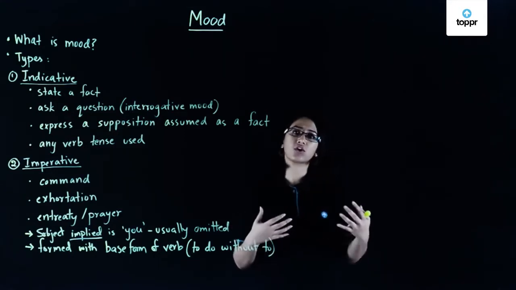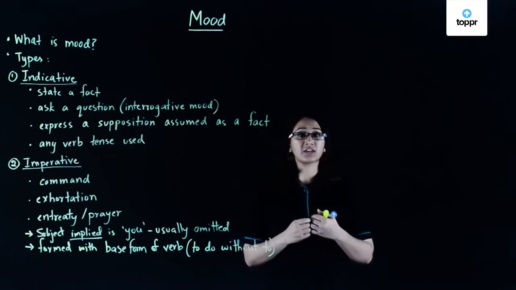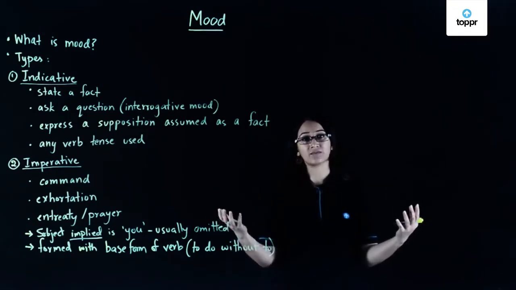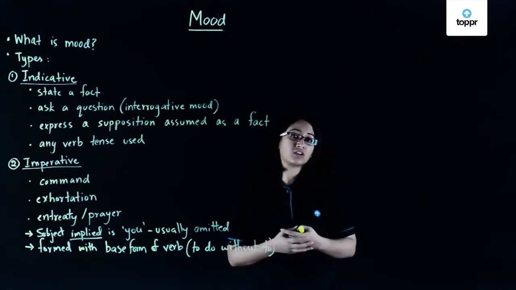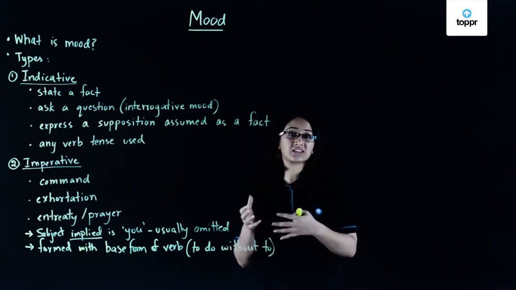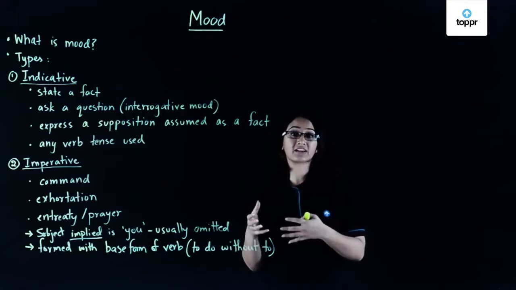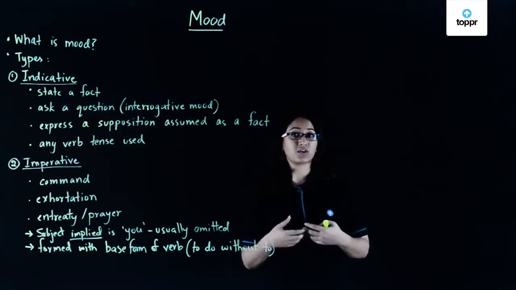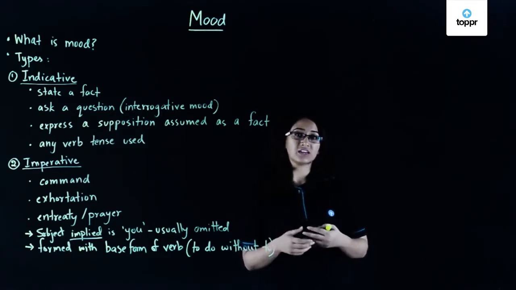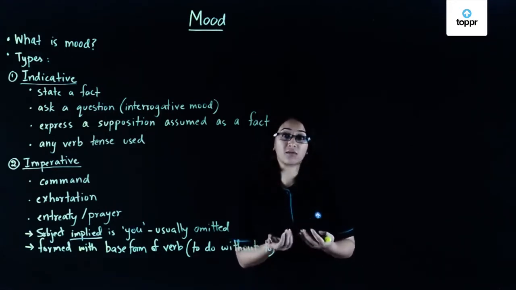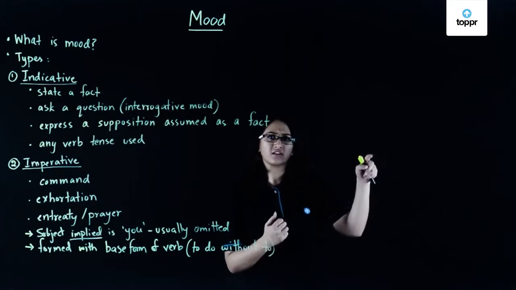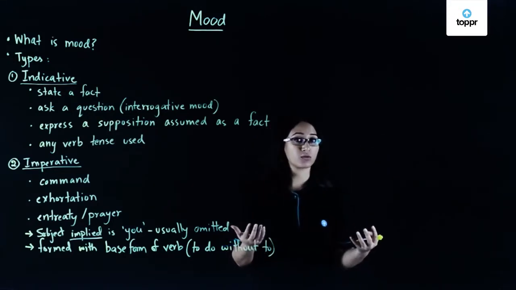Now, if you've ever thought about it, verbs can be used in many different ways. For instance, they could be used to state a fact. Imagine I say, Ram sits here. So this is a fact. So sits is expressing that he is sitting, right? It can also be used to express an order or a command like go there. So go is also a verb.